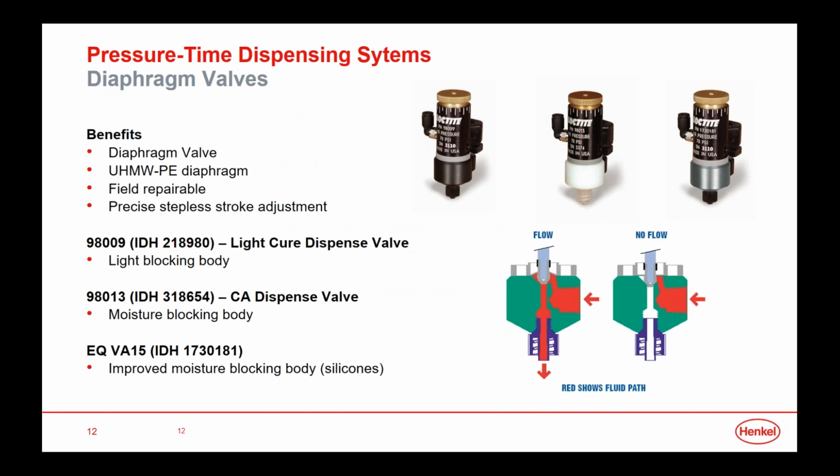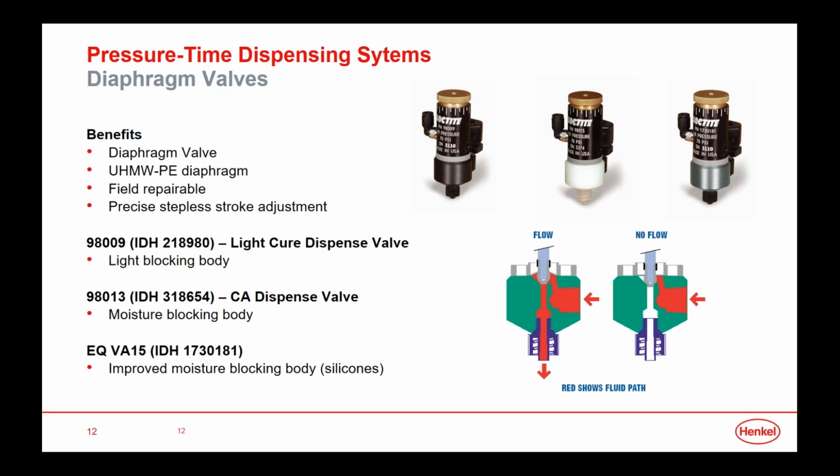With a reservoir, the most common solution is obviously combining a reservoir with a valve. Here we have 3 examples of one of our core product lines. These are what we call our diaphragm valves. These are our most cost-effective and some of our most robust solutions in the industry for dispensing our adhesives. These 3 are the most common that are integrated with our reservoirs. We have one specifically designed for our light cure adhesives, one for our cyanoacrylate adhesives, and a third valve that specializes in added moisture blocking for things like silicones and other moisture sensitive products. These are examples of a core technology that would be integrated with a reservoir.